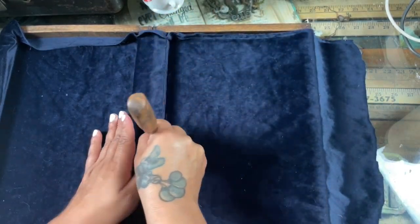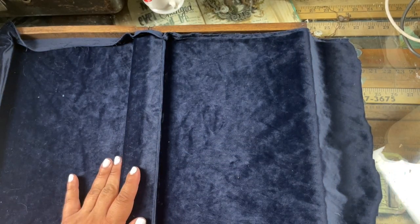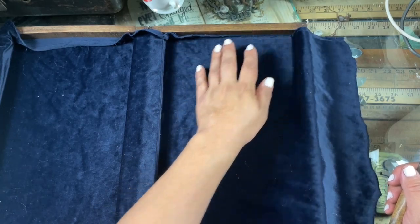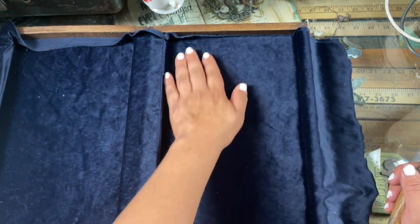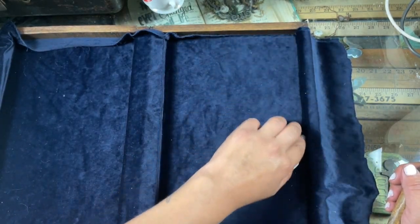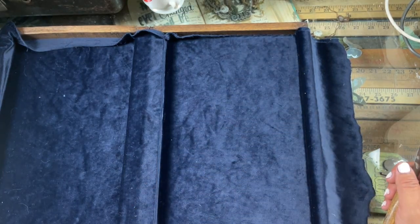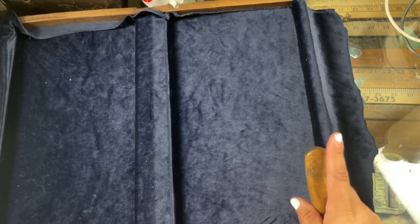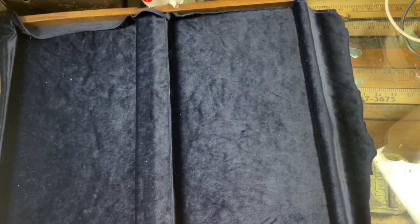I'm going with this palette knife to really push it in the edges. I am going to trim the edges very closely with the ruler. So that's why you saw me putting the glue right up to the edge very neatly and very carefully, because I am planning to trim the edges so that it has a perfect smooth edge finish.